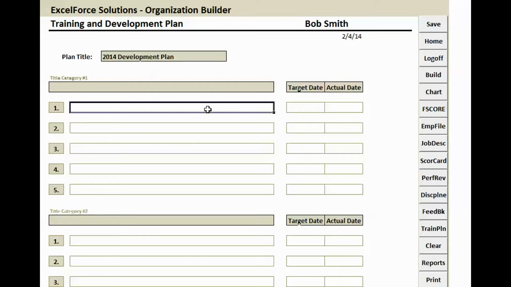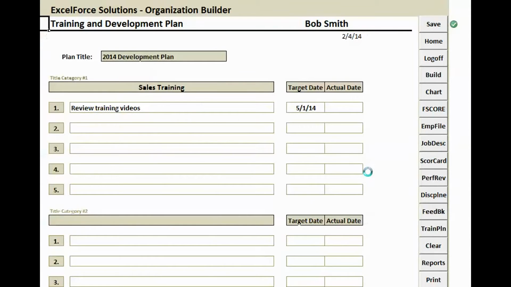And again, the dates here are important as well, because it will keep track of what training items do we have open, what do we have closed, and stuff like that. So you can use this however you would see fit. So maybe my first category is sales training that we do every year or something. Maybe the first item is review training videos. Maybe I have a target date of 5/1/14 or something. So that's how we would do that. And once I've completed that, I can save that as well.